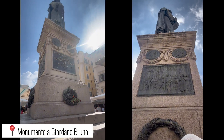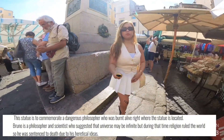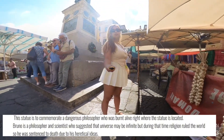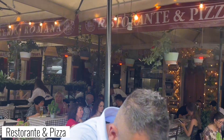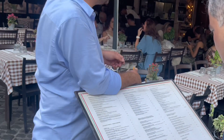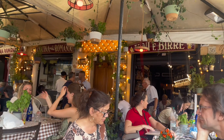In this market, you can also find the Monumento al Giordano Bruno. Bruno was burned alive in this very market. They say this monument is dedicated to the brave free thinker. Now it's time for us to eat — this restaurant serves pizza and pasta, so I'm really excited to try it.